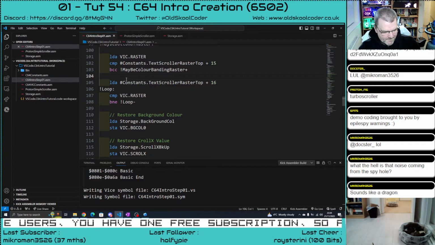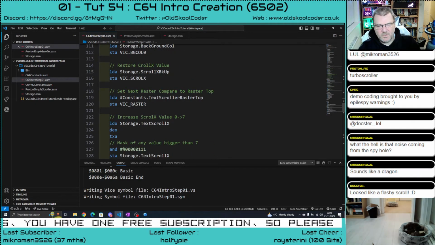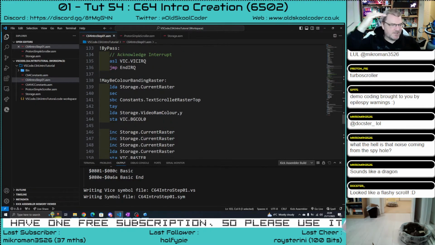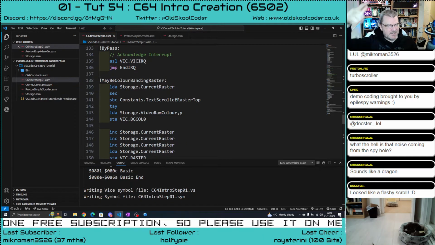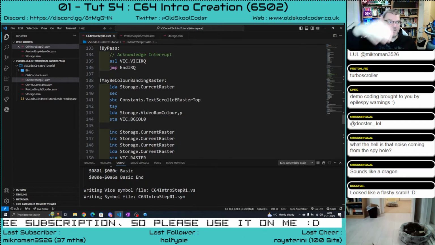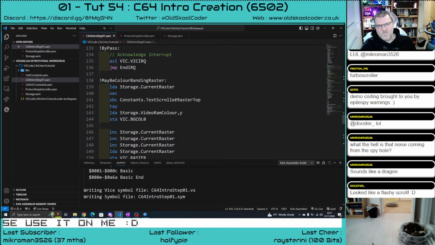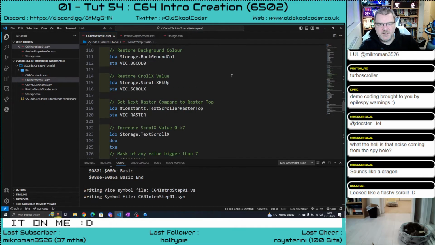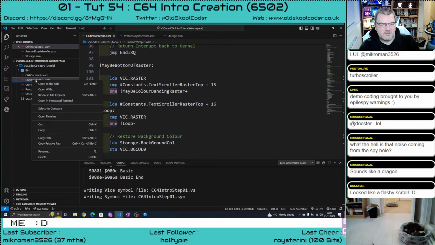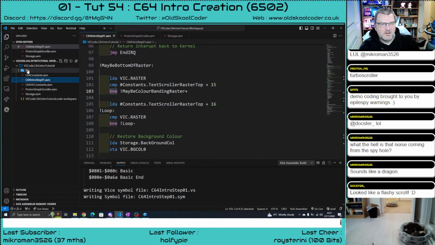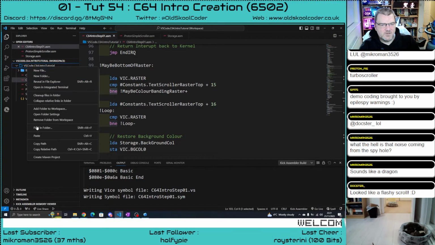Right. So that's not going to work. We're not going to be able to set the raster and get it to do it. So we're going to have to do it the traditional way, boys and girls. So that means, right, let's copy this and we'll start on the other one, paste.